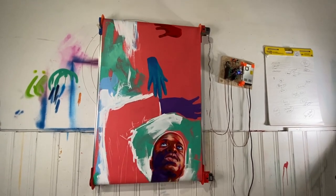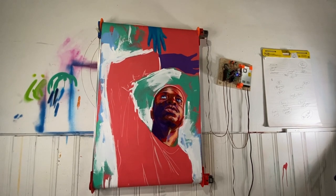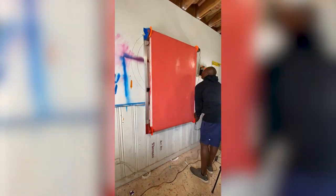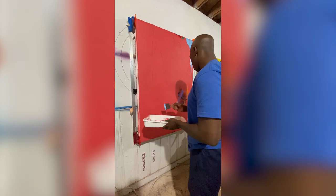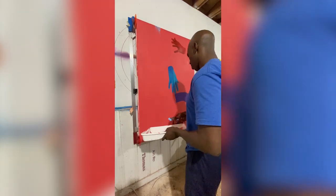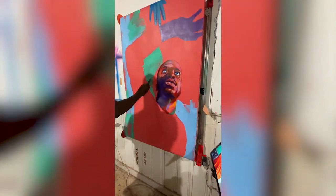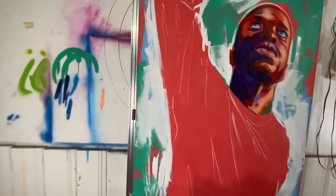What's going on, internet? I want to introduce my first prototype of the treadmill canvas right here, and I actually did my first painting on it. It went really well — I didn't know how it was gonna turn out but it actually turned out a lot better than I expected. It was a great opportunity to try something outside of my comfort zone, and I want to do this video to share exactly how it works and everything that's involved.